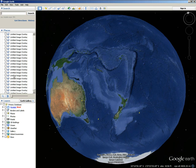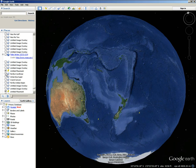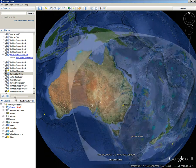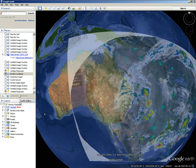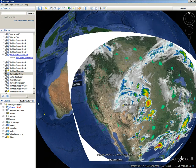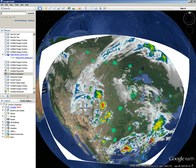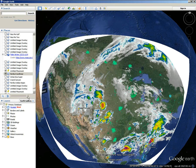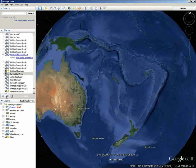But anyways, I want to show you just another picture of this. Here's one right here, a perfect confirmer. That's a good one. And we can see, see how that fits in there? That's a really good fit right there. The way that it fits over Australia, you see this part. I mean, it fits there really well. And there's the same. There's Schrodinger. At least I thought that was. I think it's Schrodinger. I always thought it was. Whenever I seen the Colorado floods, it was Schrodinger during the Colorado floods.